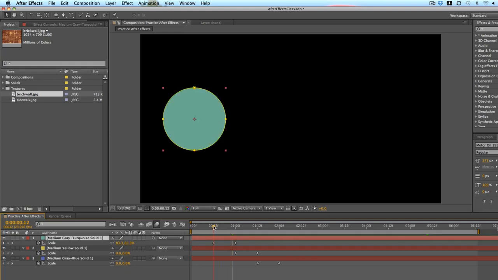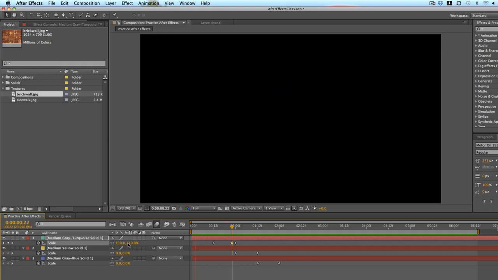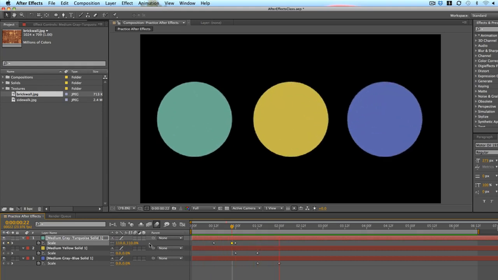So here I go from 0 to 100, but sometimes people go from 0 to 110% and then back down to 100%, and it adds a little bit of a bounce to it. So I'm going to go a few frames before this last keyframe and set it at 110. Let me show you what that looks like. So there, it has a little bit of a bounce to it.